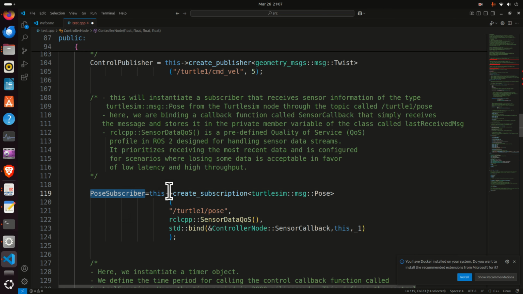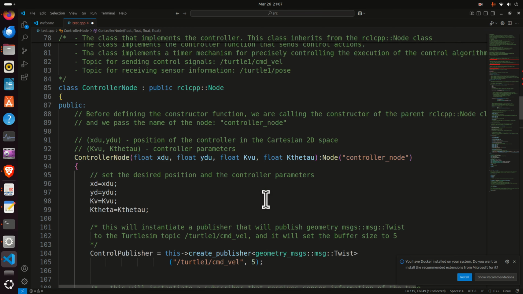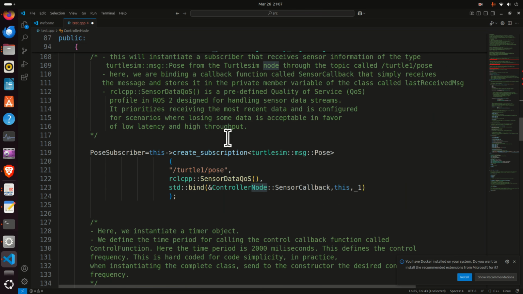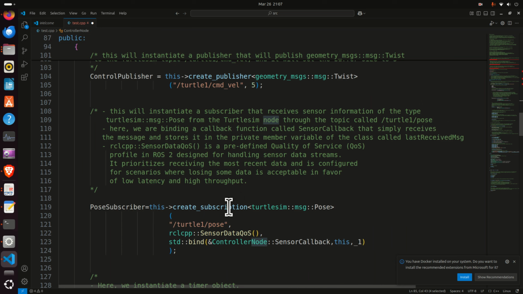That is, we are creating an object of a particular class. We call this function create subscription. The create subscription function is actually a method or a function of the base node class, that is of the parent class. Since we are inheriting everything, we are also inheriting create subscription as well as create publisher.